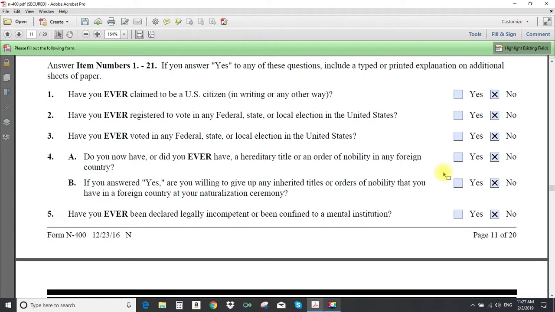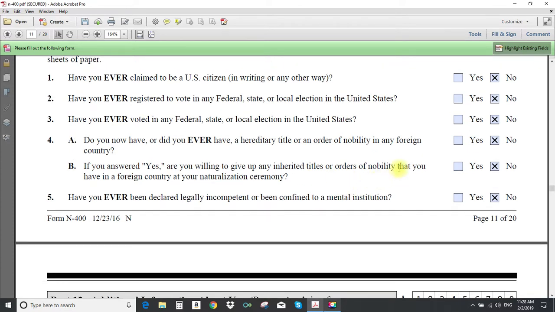Here they ask you again, do you have any type of hereditary title or nobility in a foreign country? If you have some type of status in a foreign country, then you would say yes, and you would have to explain what type of title you have.